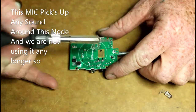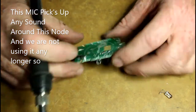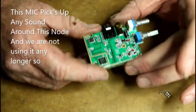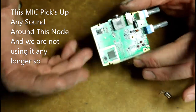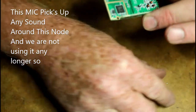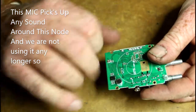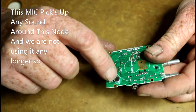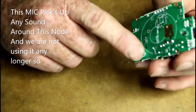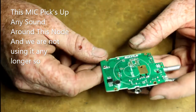Okay. Don't care about these holes because we're not going to use them again. The other thing I like to do on a simplex unit is for the reason of this. Whenever you key up your other unit and make the simplex unit key up and go to the network, this microphone is still picking up. So I usually take the microphone out so that somebody standing next to the simplex talking is not going to drown out you as you're talking on your handheld or mobile unit or whatever you're doing.